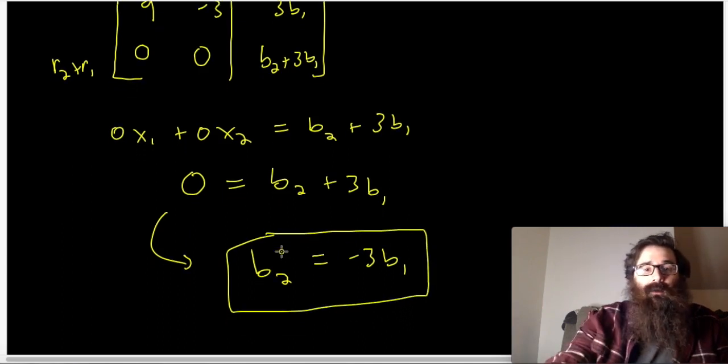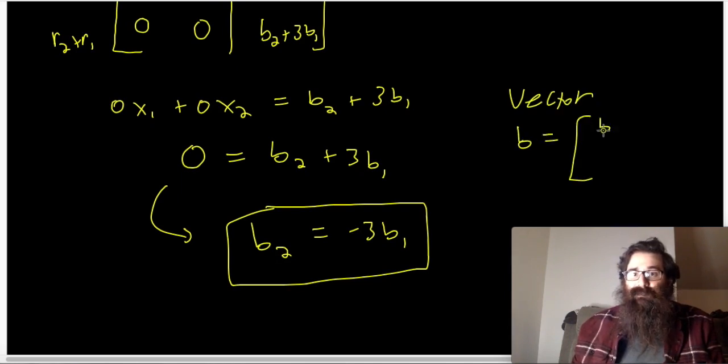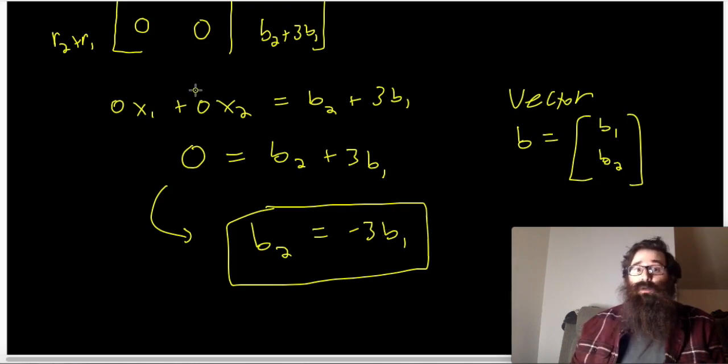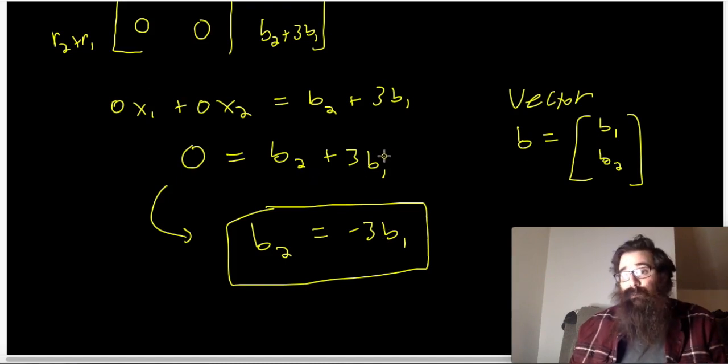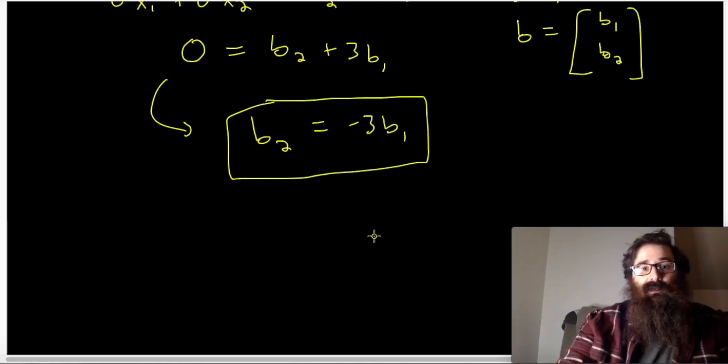And these are the vectors b that are going to work. So I'm saying the vector b with entries b sub 1 is the first entry, b sub 2 is the second entry. It's only going to work if b sub 2 is -3 times b sub 1. I need that relationship, or else I'm going to get something inconsistent. I'm going to get 0 equals not 0, which is false. So you see, not everything's going to work, but as long as it follows this restriction, then hey, it's going to work.